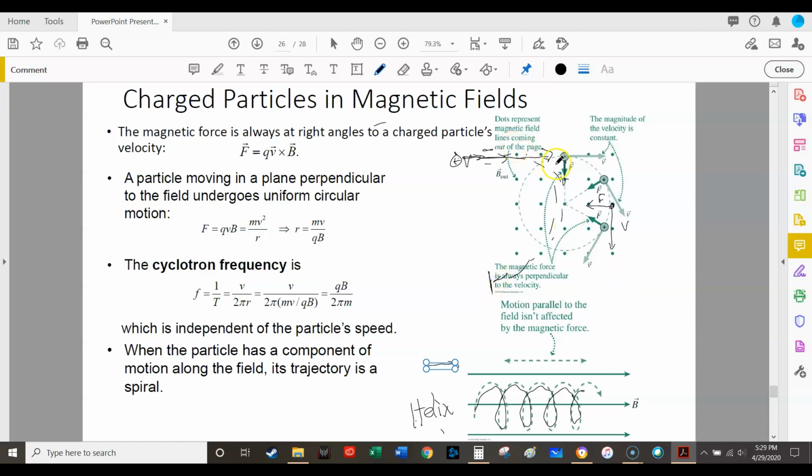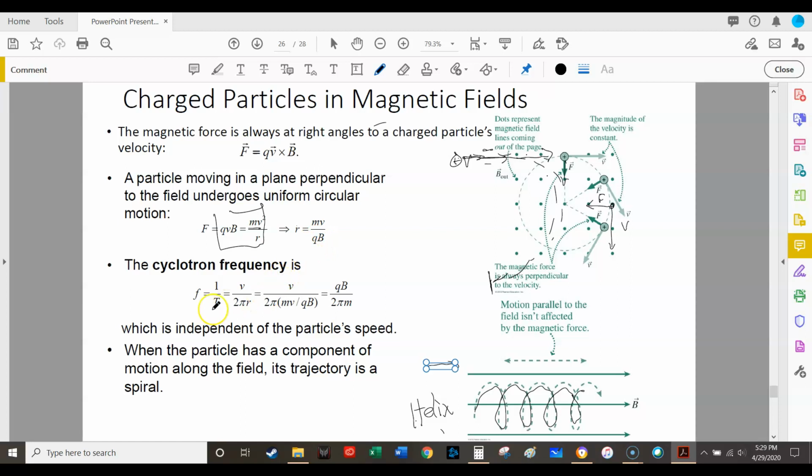Well, what's happening is that the magnetic field is causing a force that is a center-seeking force, which is mv squared over r, right? So now the magnetic force is qv cross B, and that qv cross B is equal to mv squared over r. So now you could actually predict the radius of the circle that it's taking by solving for r, which is going to be mv over qB.